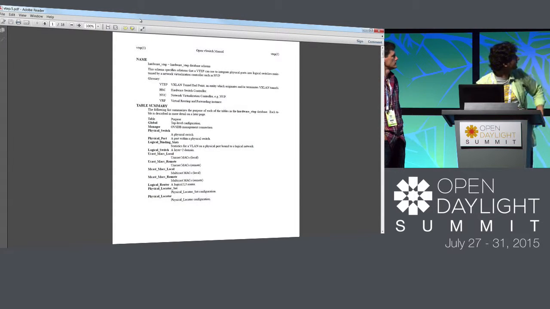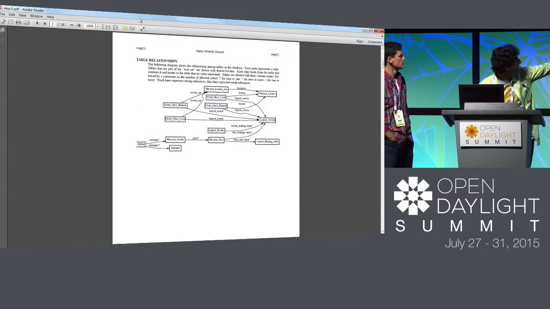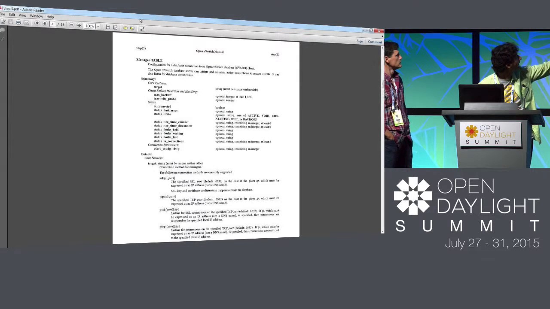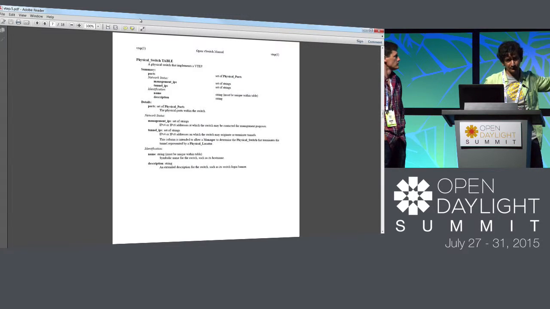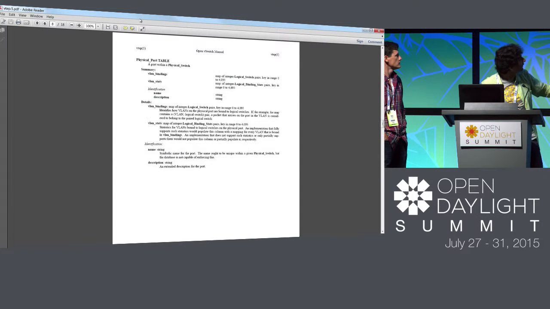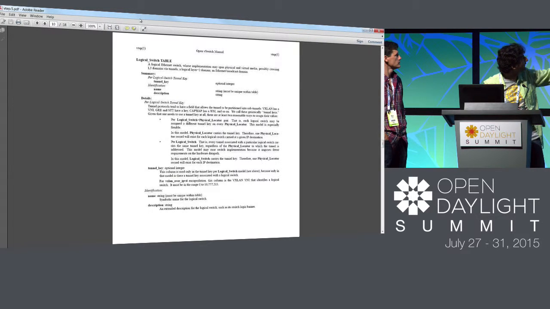These are the tables, the same diagram. A physical switch is basically a collection of ports, the physical interfaces on your switch. Each port has bindings, like which VLANs it supports, which will become relevant later.